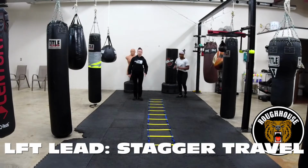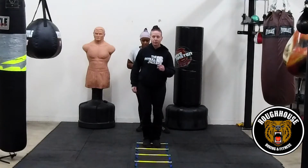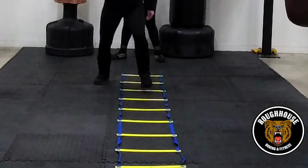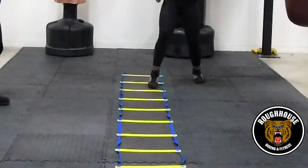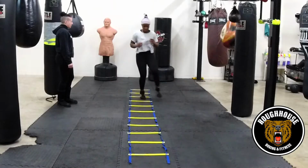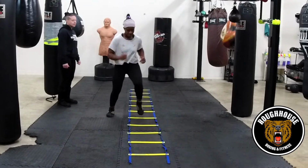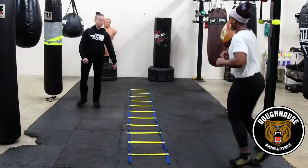This time, starting on the left side of the ladder. Left foot goes in, right foot goes in. Left foot out, up, in, out, up, in, out, up, in, out, up. Good, and coming back to start.